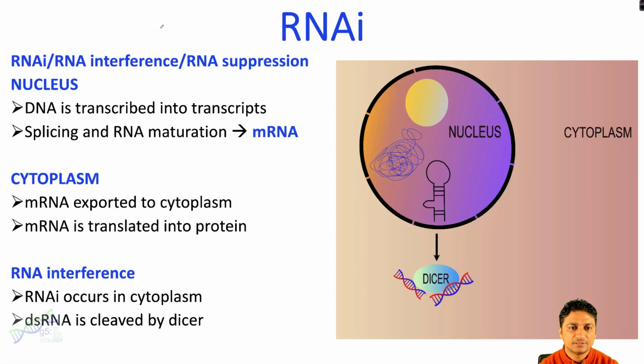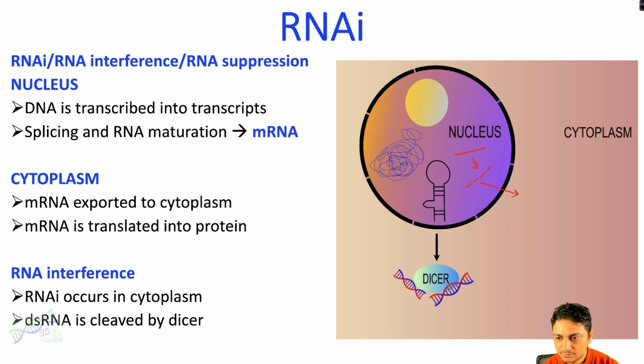Before starting these four different steps, I'll talk about some background. So RNA is transcribed inside the nucleus, and the DNA is being transcribed into a transcript, or we can call it RNA or pre-RNA. So this is done by the RNA polymerase II enzyme. So this is a DNA molecule, and the DNA molecule is being transcribed into an RNA molecule. And this RNA molecule has different structure. So there are exon, intron, exon and intron. So what happens, RNA splicing and the maturation of the RNA occurs, and all the introns are removed and only exons are ligated together.